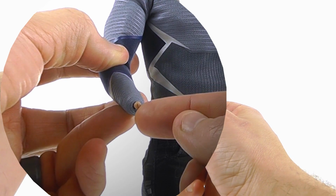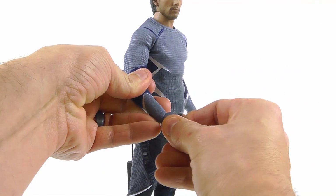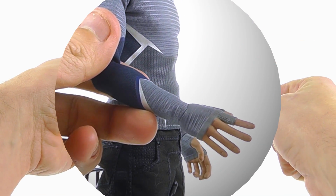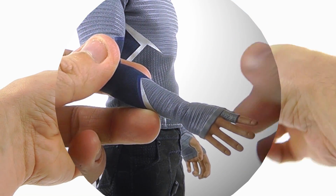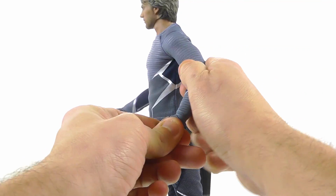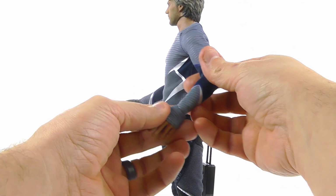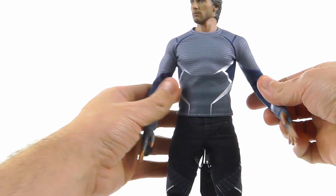You just have the little tiny section that comes out, which looks really good, because when you put it in there like so, it actually makes it look like it's all one piece. So it really kind of looks like his sleeve comes down and actually becomes part of the actual hand, which is really very nice. And I'm going to do that on this side as well. Just pull that out, and then you pop this back in there, get that in there nice and tight, and again, you get a real nice, almost seamless look. I mean, you can still see a seam right there, but in general, it looks pretty cool.